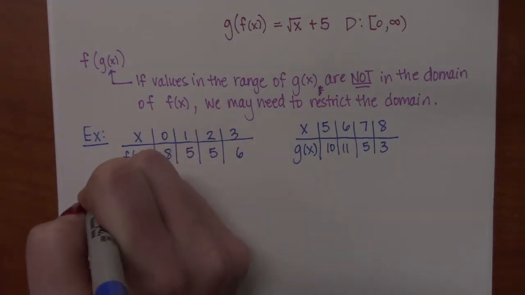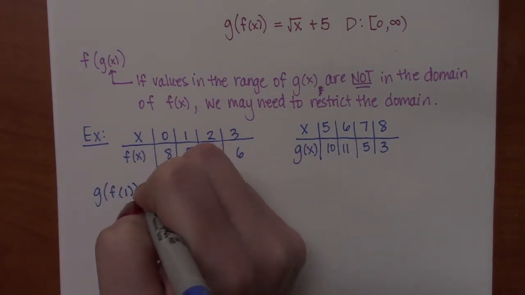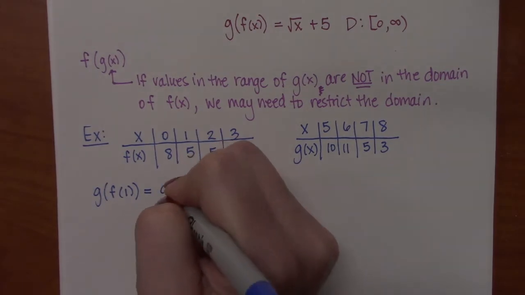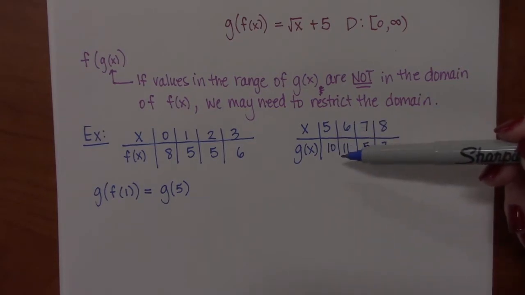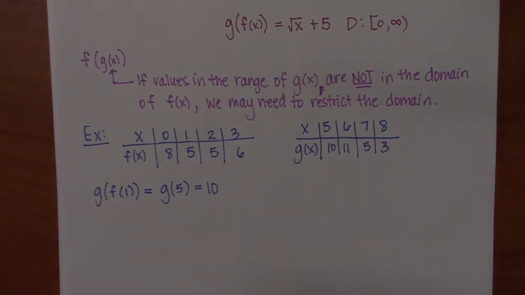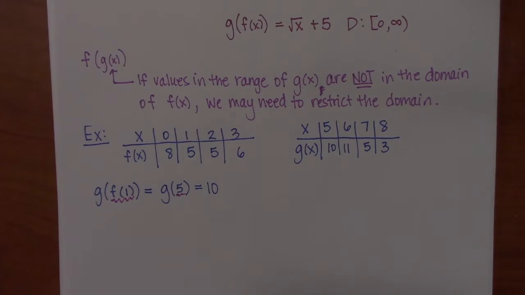So let's say I want to know what g of f of 1 is. All right? So this is where you got to kind of work from the inside out. The first thing is we need to find the value of f of 1. So if I go to the table, f of 1 is 5. So that means I replace f of 1 with the value 5, with the corresponding y value. Now I have to plug 5 into g of x. So I have to jump over to the g of x table, and here's where x equals 5, and we can see that the value comes out as 10. So this is what I mean by working from the inside out. F of 1 equaled 5. We just literally replaced it in the equation.